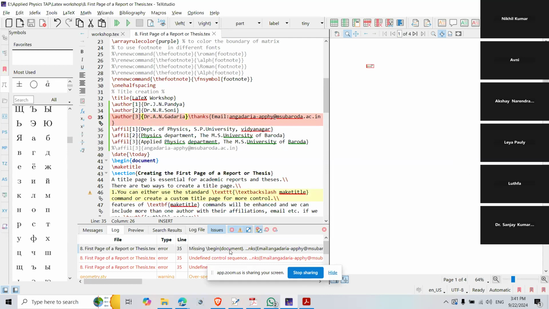First page, missing begin document. I think we're missing something. One minute. Oh no, this must appear with this.